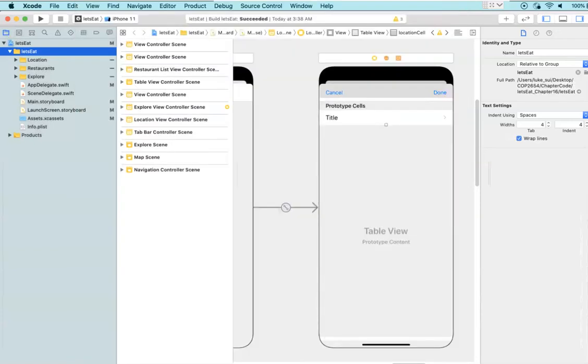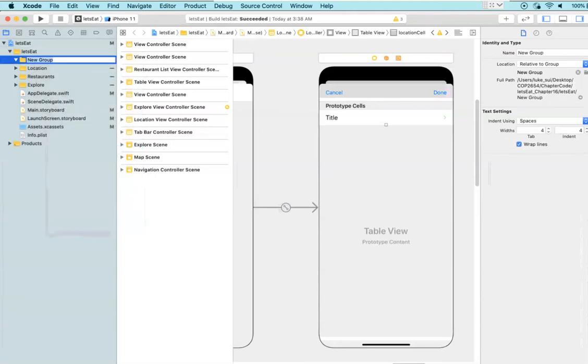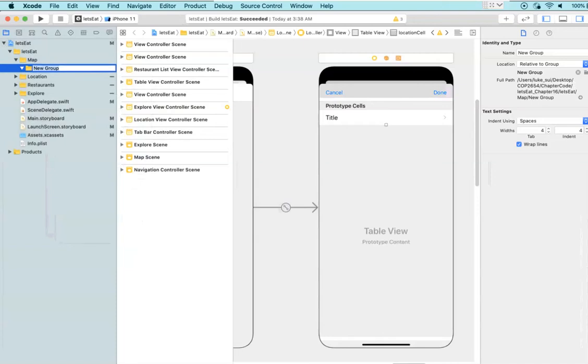Now let's open the project. First of all, we're going to create a new folder. New group, and give it the name Map. Within Map, create another folder and give it the name Model.